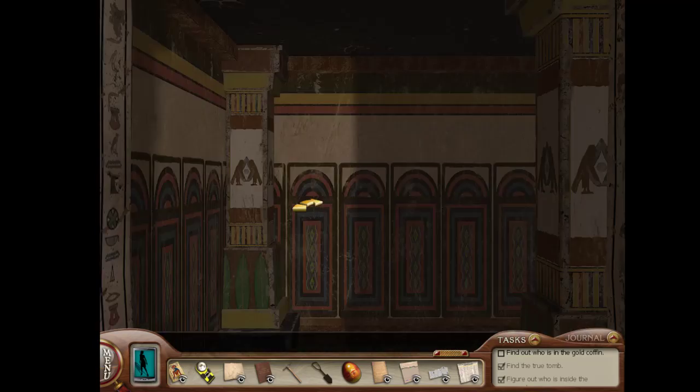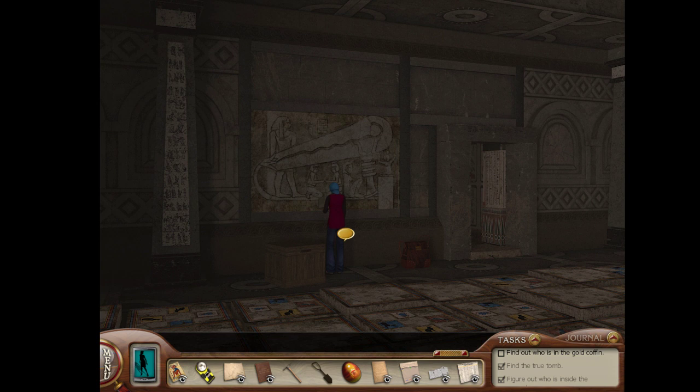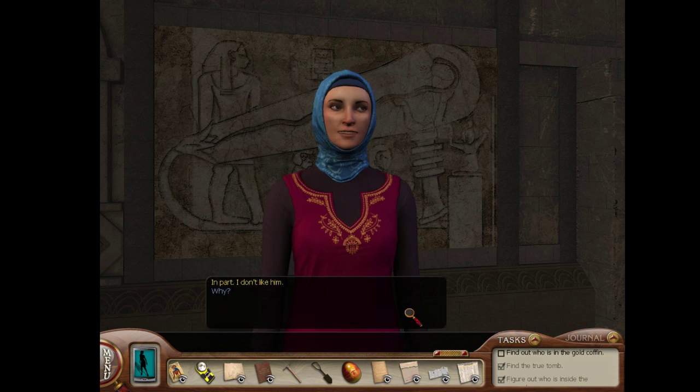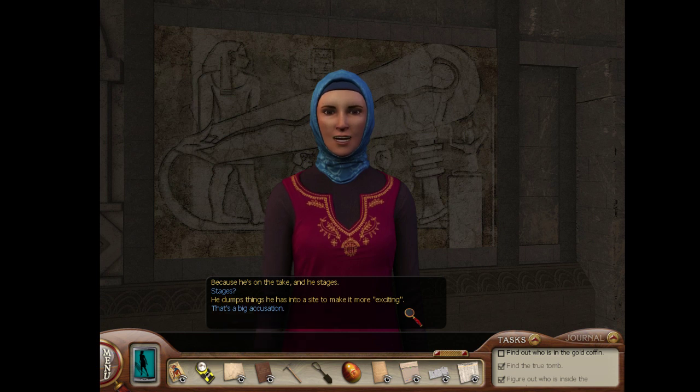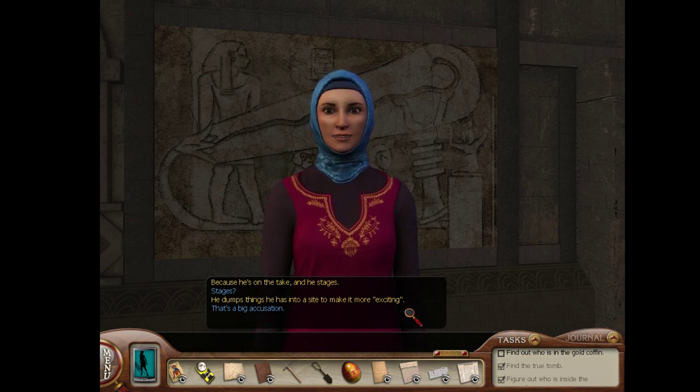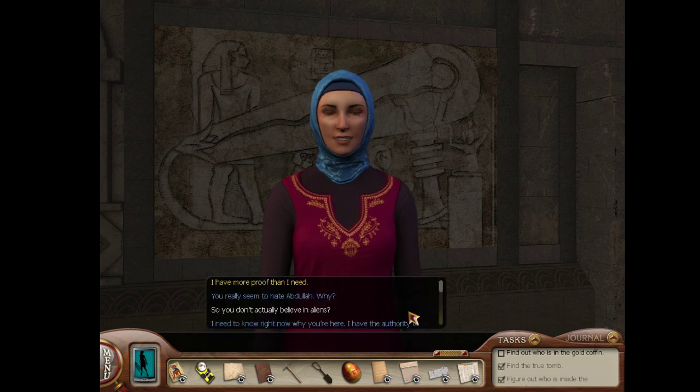Okay, so is Jamila back now? Yes, she is. Hello. You're here because of Abdullah, aren't you? In part. I don't like him. Why? Because he's on the take, and he stages. Stages? He dumps things he has into a site to make it more exciting. That's a big accusation. I have more proof than I need.